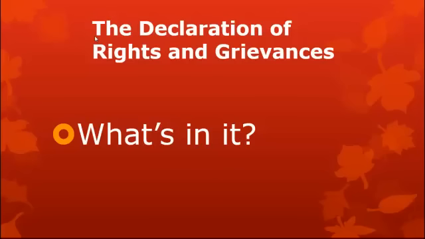And these guys get together, representatives from the colonies, in order to try to figure out what the colonies are going to do together. So that idea that Ben Franklin came up with about the colonies working together is now a reality. And so they draft the Declaration of Rights and Grievances, which was a document that was supposed to spell out what the colonies wanted from the British.